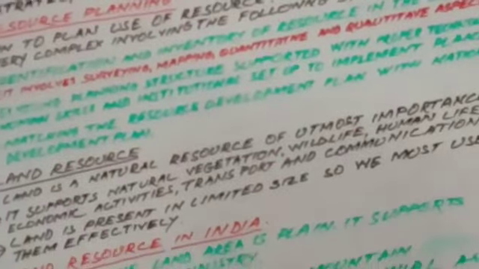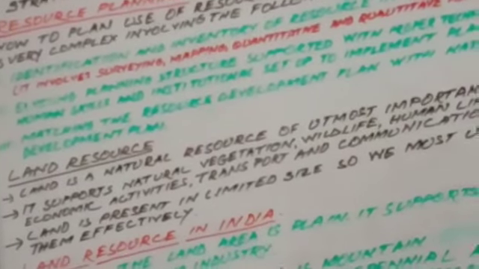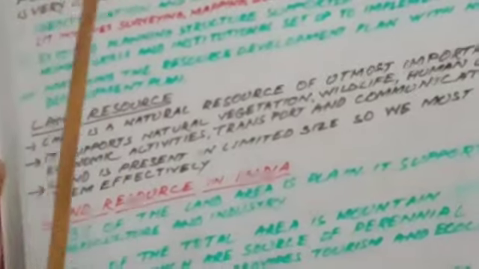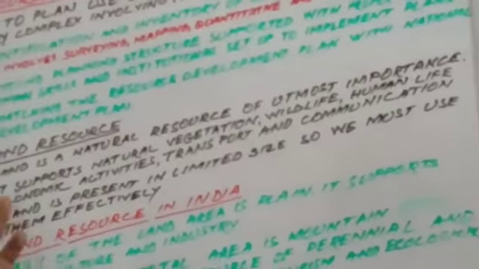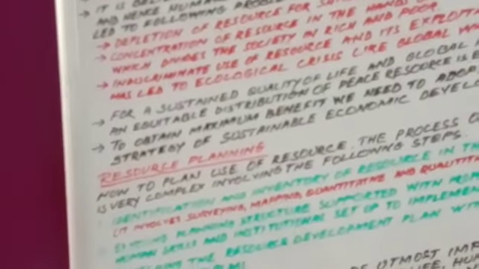Matching the resource development plan with the national development plan. Now final point is that the country has its own developmental plan, and the country also has a resource development plan. The resource development plan and the national development plan should complement each other. They should not go in two different directions. If the resource development is done in accordance with the national development plan, then it will be possible to have a sustainable economic development. But if they do not correlate with one another, then this sustainable development will get hampered.